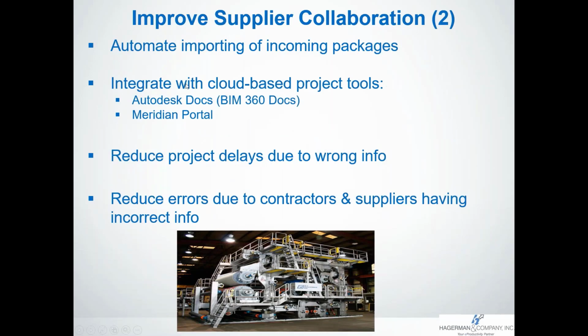Also, supplier collaboration can be improved by better importing of incoming packages. We also separately offer cloud-based project collaboration tools like Autodesk Docs and Meridian Portal. Those systems we offer can actually directly integrate with them. So in the end, you're reducing project delays due to wrong information being out there, and then reducing errors due to contractors and suppliers having incorrect information.